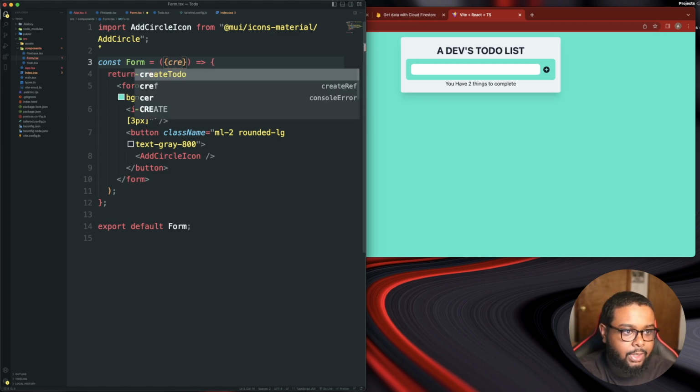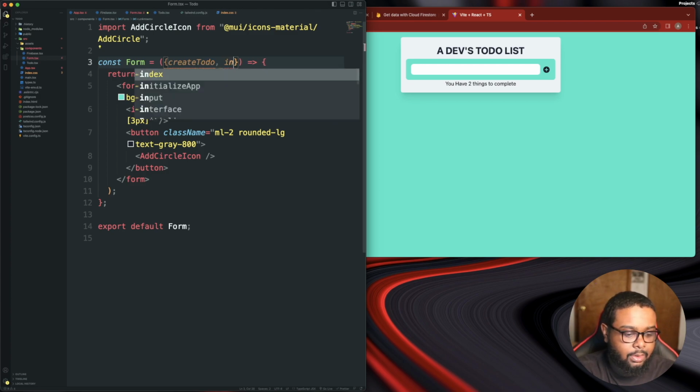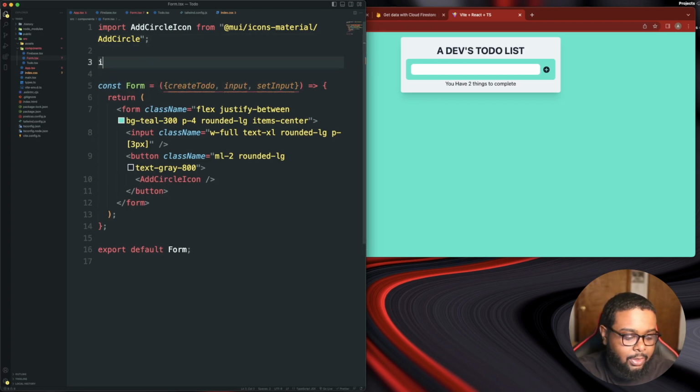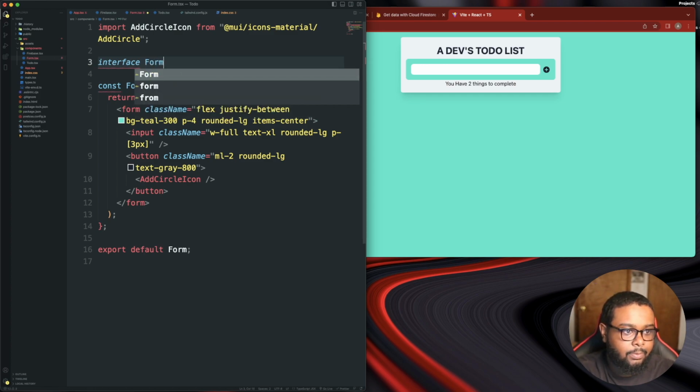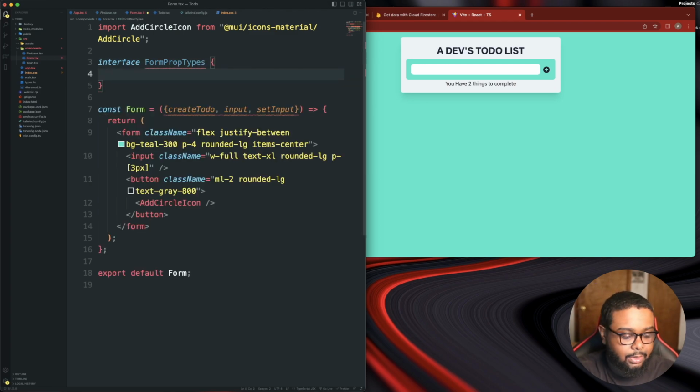So we're going to do createTodo, input, and also setInput. Those are our three props that we're using. I'm using TypeScript, so I'm going to go up here and do an interface, FormPropTypes. You can put this in a separate file as well, but I'm just doing it here.